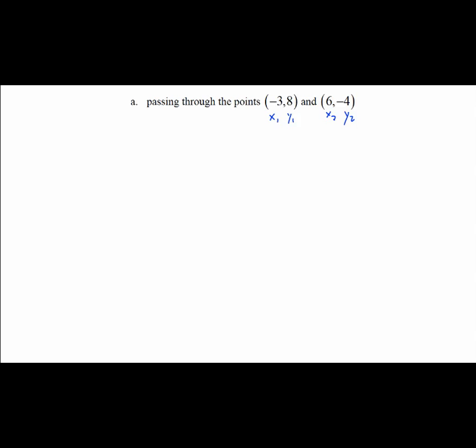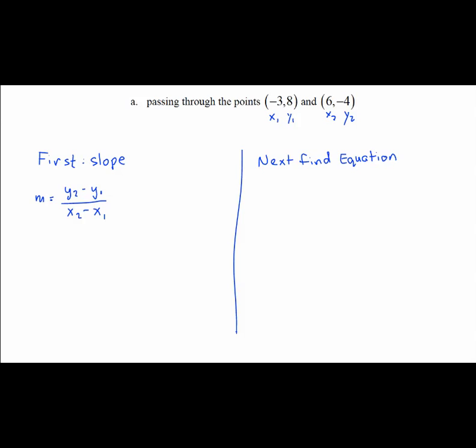And in order to find an equation of a line, I first need a slope, so I'm going to break this into 2 parts. First, we're going to find the slope, and we'll find the slope using the formula for a slope of a line passing through 2 points. The difference in the y's, or y2 minus y1, divided by the difference in the x's, or x2 minus x1. After we've found our slope, we will find the equation. We don't want to forget this step, so I'm going to map out now the whole process.